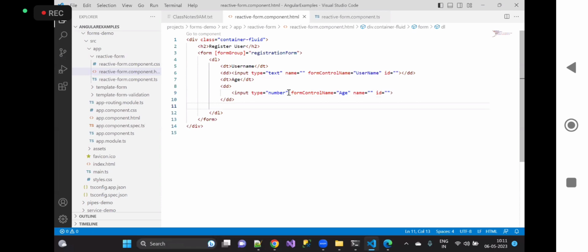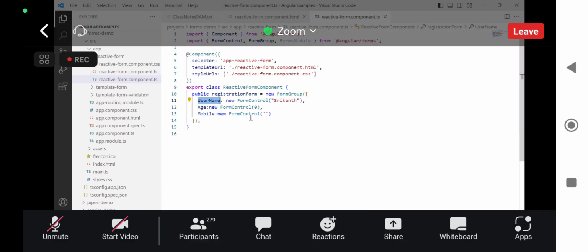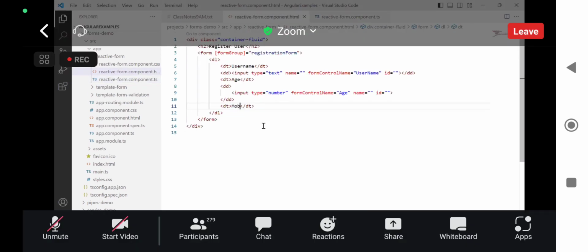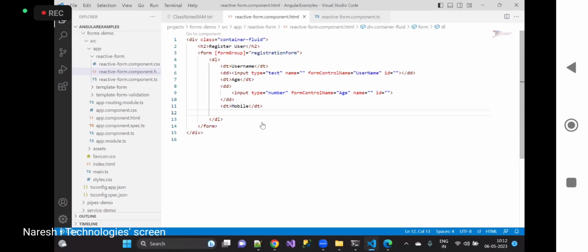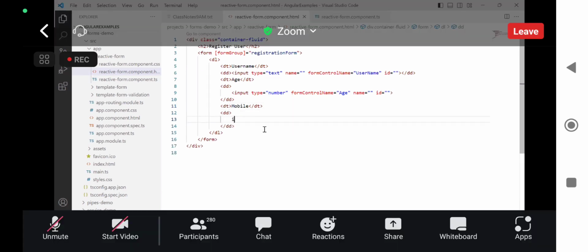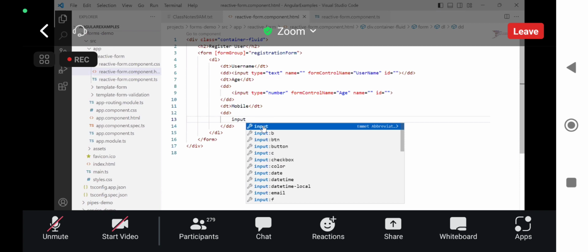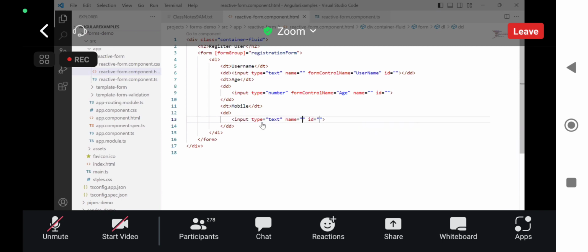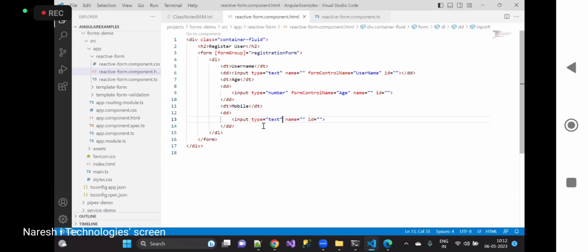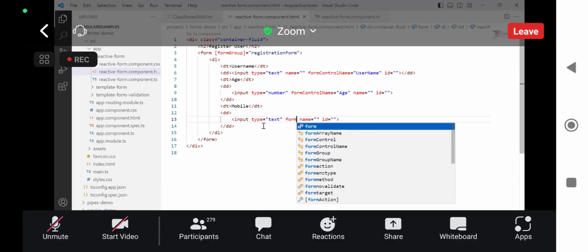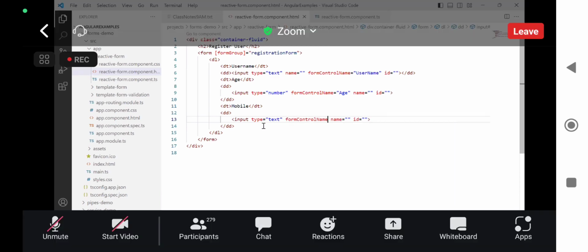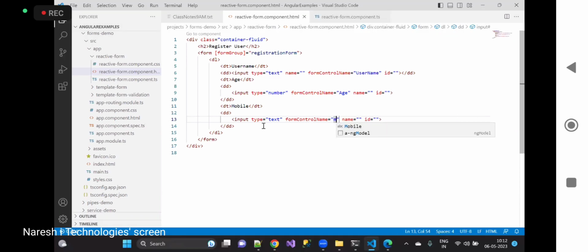And after that, we'll be having a DT, and I'll be writing mobile, and I'll be giving a DD where I can have an input type, whatever you want to give. Now here you can see formControlName is equal to mobile.